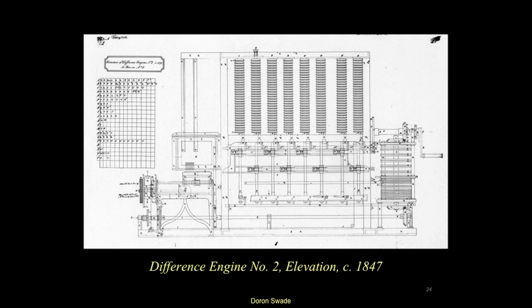It weighs 5 tons. It will calculate and tabulate any 7th order polynomial to 31 decimal places. So you enter the initial values on these columns of figure wheels, you turn the handle, there's the microprogram in the cam stack, and out here is the output apparatus, which prints in hard copy on an inked print roll and stereotypes plates of 30-digit results. And I'll show you examples of those. That's the machine we built.